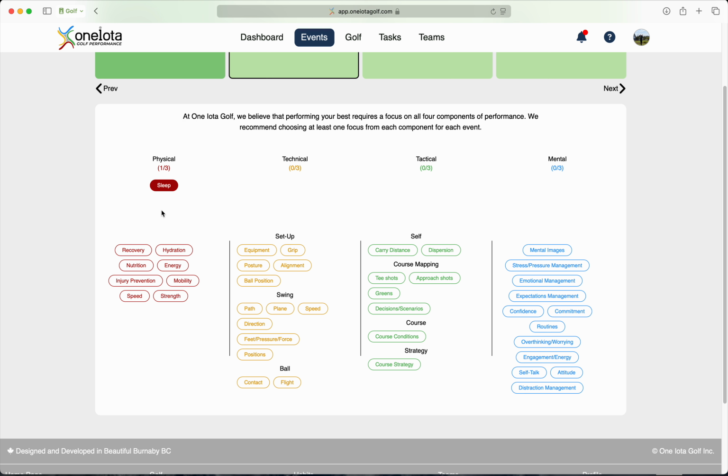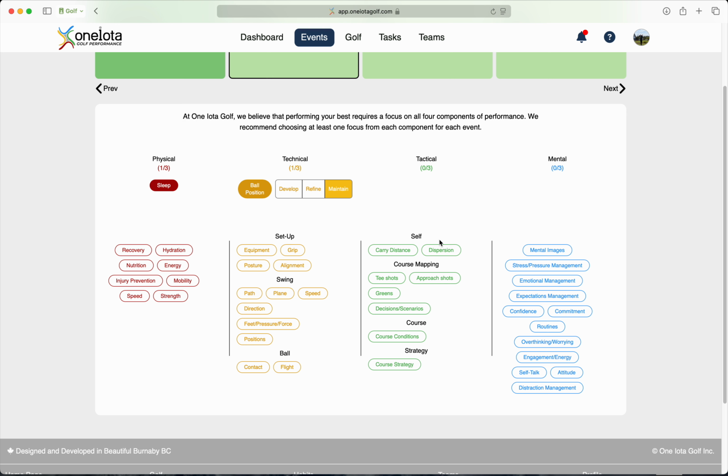One thing is that we encourage you to choose something in each of the 4 components, but you shouldn't choose too many things to focus on. So we've added a limit of 3 per component. Under the technical list, I'm going to focus on ball position and lead up. And then when I define a technical focus, I also want to define whether or not I'm developing, refining, or maintaining that focus. In this particular case, we're just going to be maintaining my ball position. It's currently in a good spot.